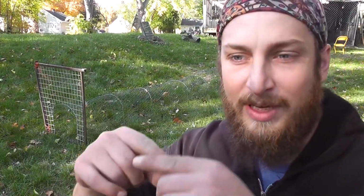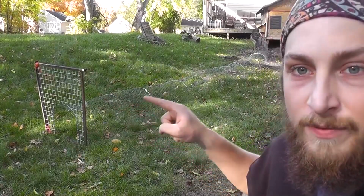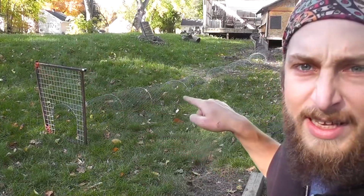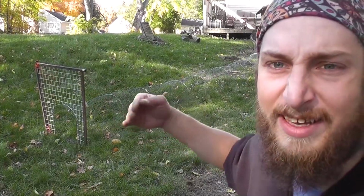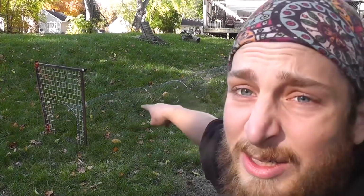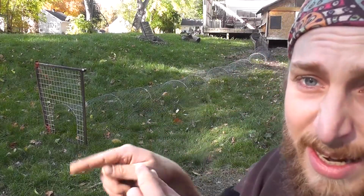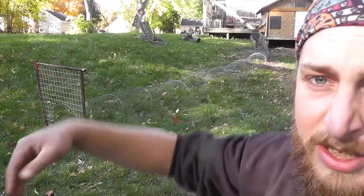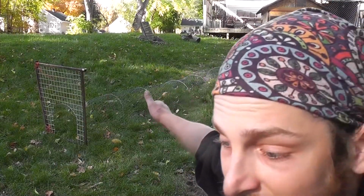And there we go. Those stakes I am using are landscaping straw matting stakes, and it's pretty much just a piece of wire bent into a U shape. You have to use 4-foot wide chicken wire for this because 3-foot wide isn't big enough for the chickens to get through. And then I did little archways along the whole way with coat hangers bent into U shapes that I then wove in and out into the chicken wire, so they're part of the same structure. And yeah, that's the tunnel.